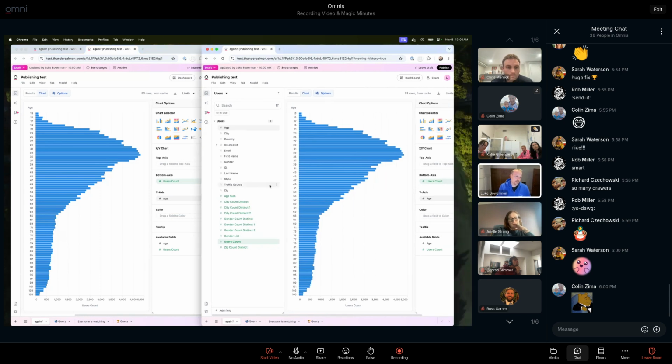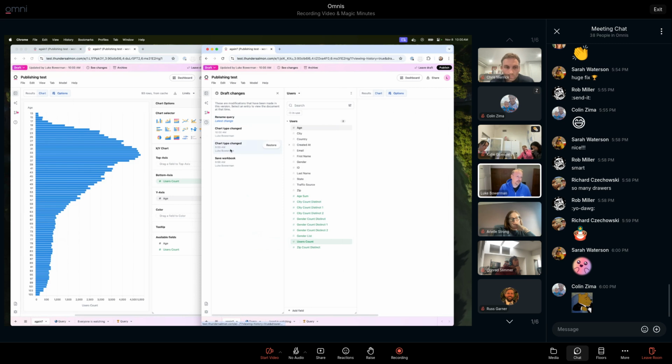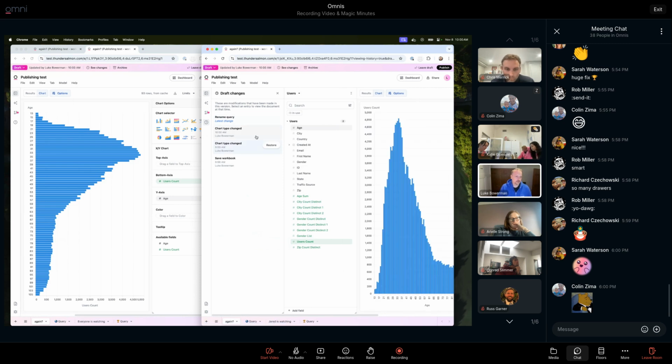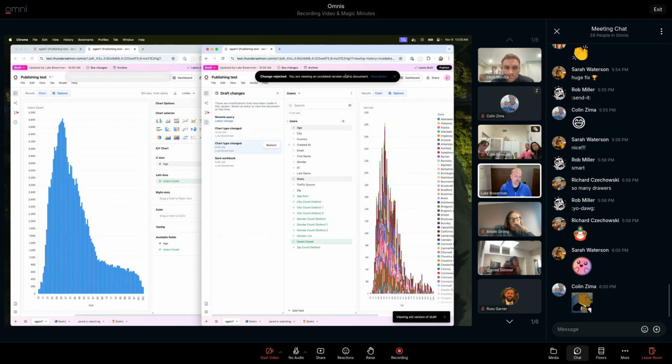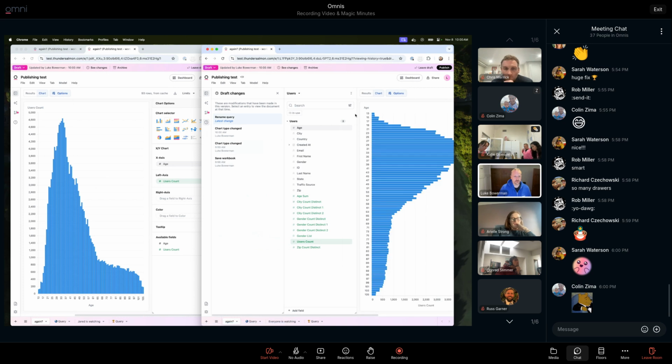So that's sort of the fundamental change. The other piece we did, or that's in here, is if I'm looking at an old version and I try to make a change, we'll actually notice that you tried to make a change and stop you and make you go to the latest version before you start making your changes. So a lot of things to prevent people from accidentally overwriting each other and keeping in sync and all kinds of things.